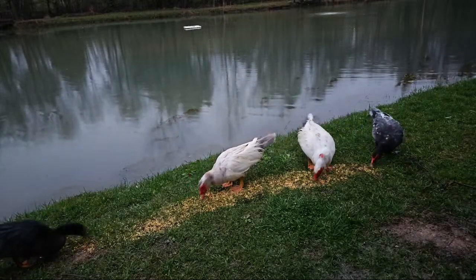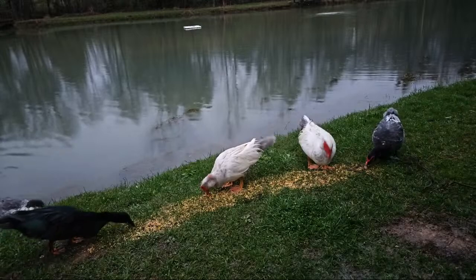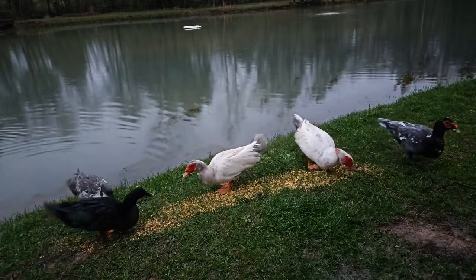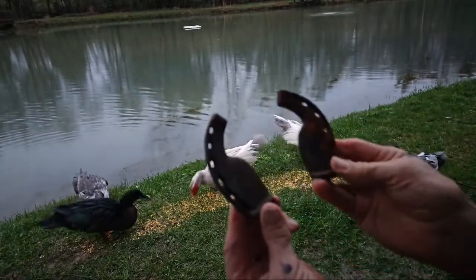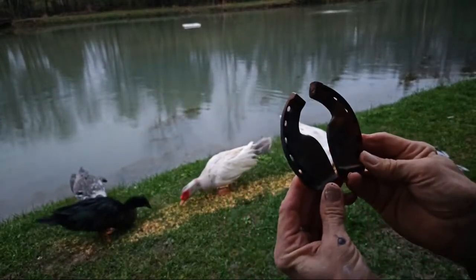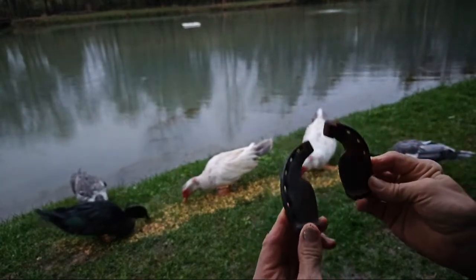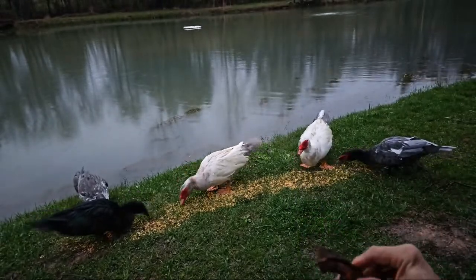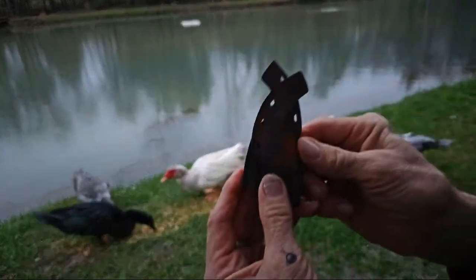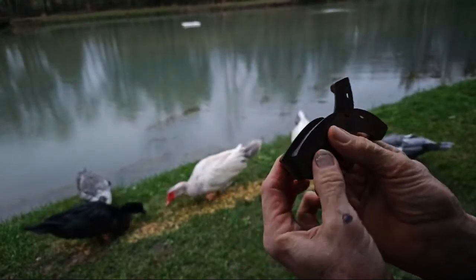But he gave me last year's shirt. This year, he wanted to give me oxen shoes. Now, an ox does not have a full hoof like a horse does, so it doesn't look like a horseshoe. Ox shoes look like this. These are ox shoes. And the ox hoof has a split in the center, so it looks like that. So I put it in my pocket. But when I took it out of my pocket and grabbed it, I pulled it out of my pocket like this. And then I thought, well, let me straighten them out. And I went, oh my goodness, look at that.